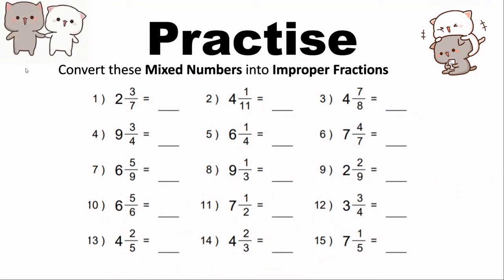Let's get on to some practice now. So here are some mixed numbers that I want you to write as improper fractions. Remember, the whole number part can be written as a fraction over 1, and then you want to add that fraction to the fractional part. But first you need a common denominator. So multiply both the numerator and denominator of that first fraction by some value to make sure that your denominators match. And when you add your fractions together, you only add the numerators. The denominator stays the same. Go ahead and hit pause and give that a go, and hit play when you're ready to take it up.